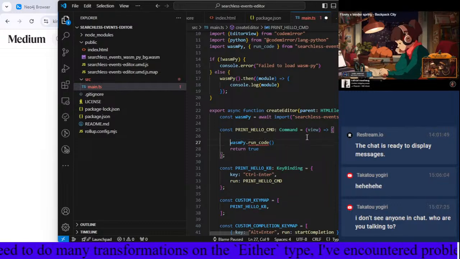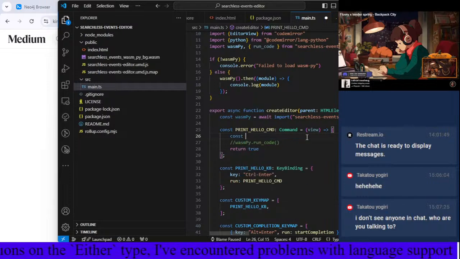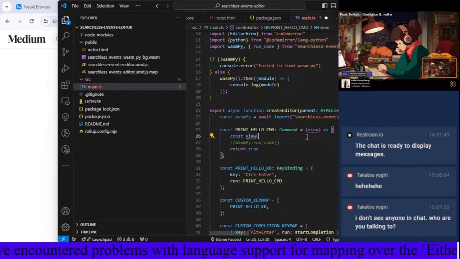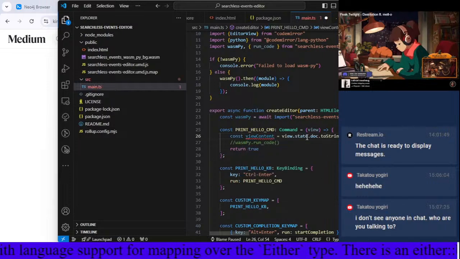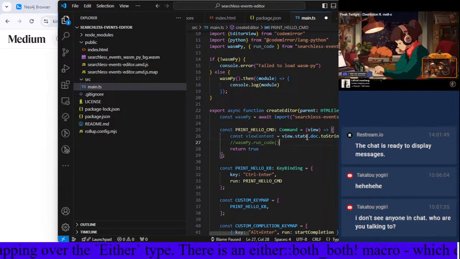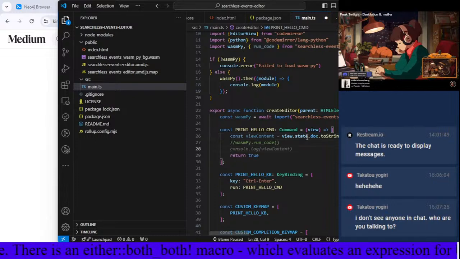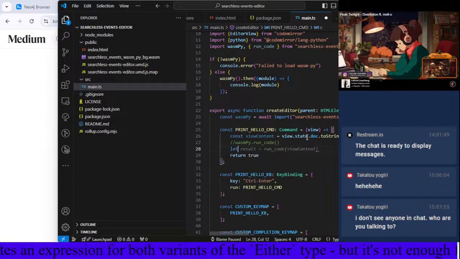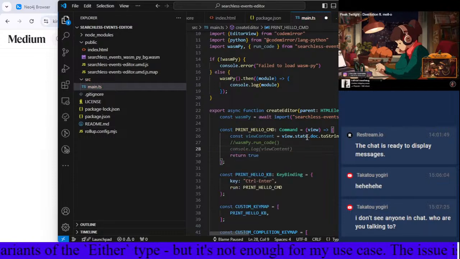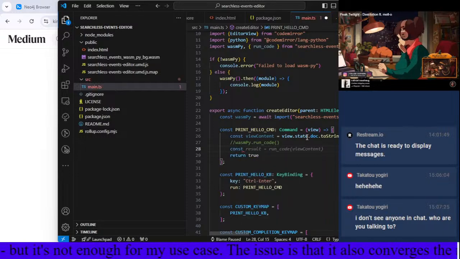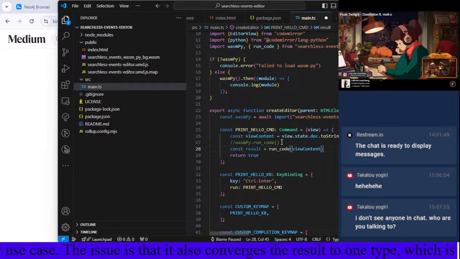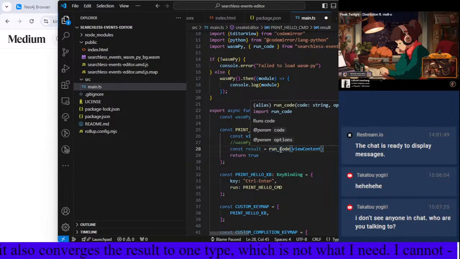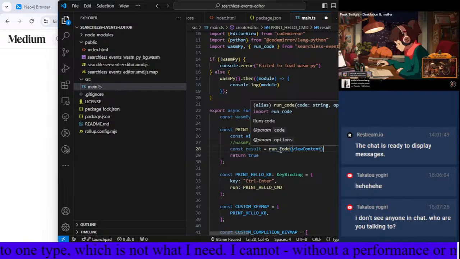Let's see. Const view contents, state doc to string, and then WASM pi. Okay, const, actually, never mind. Const result, run code, view content and options, which must be an option.